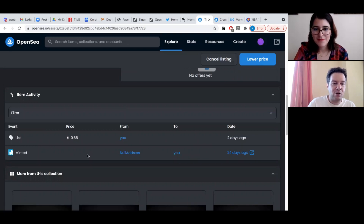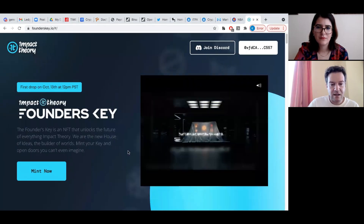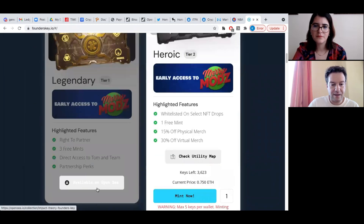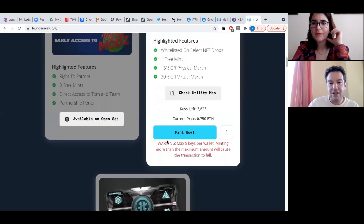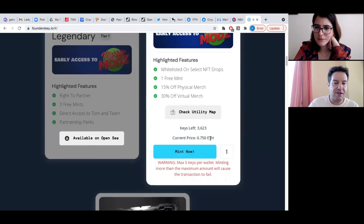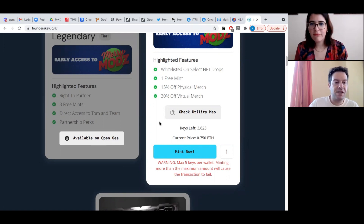The minting you usually do on the project's website. Let's go to the website because there are still some that were not minted and you can see how this whole process looks like. So this is basically their website, and from the three tiers they have — legendary, available only on OpenSea on the secondary market; heroic, also only on the secondary market — this means all of these have already been minted. And here is one that hasn't been fully minted: the heroic second tier, which currently costs 0.75 Ethereum.